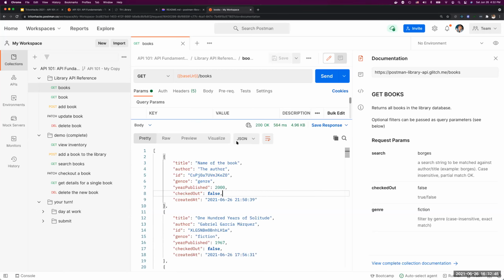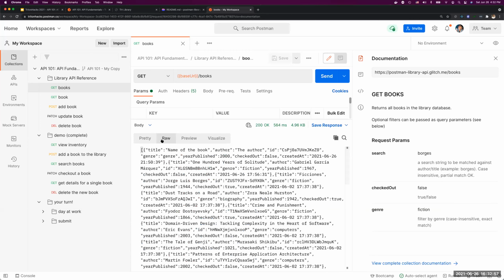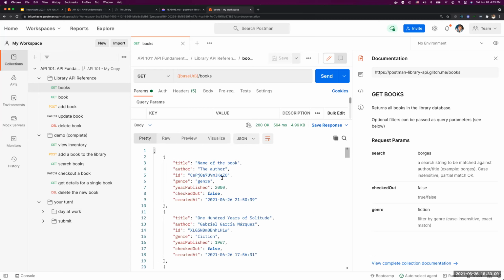JSON objects, yeah. And you can even see here that it's set to JSON, and we're seeing it really nice because it's set to pretty. If I put it on raw, ugh, I don't want to look at it that way. That's terrible. But basically, that's how we get the information back. The server and the client don't care what kind of format it's in, but our human eyes do. So that's why we're going to click pretty and look at it that way. It looks like every book object has these different fields: title, author, ID, genre, year published, whether or not it's checked out, so either a true or a false, and then when this entry was actually created.